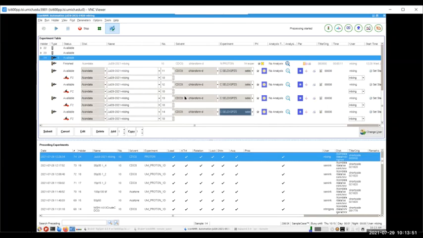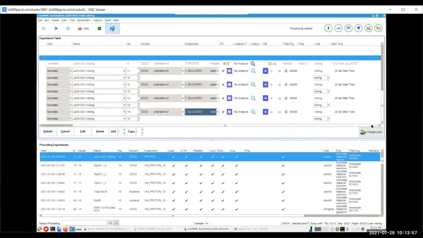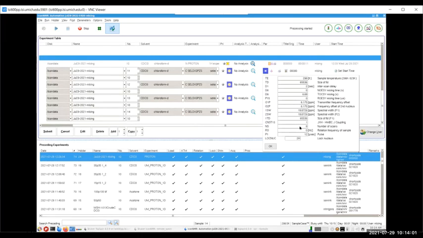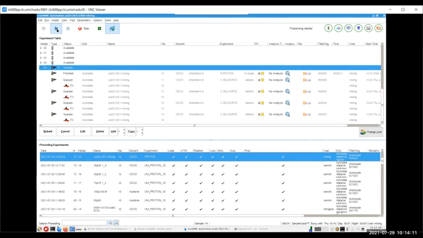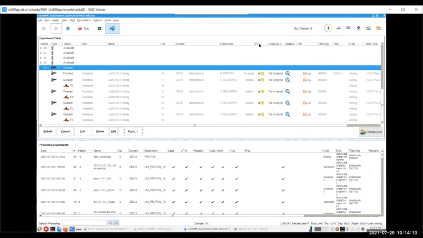So now those 4 will correspond to those 4 regions that I just selected. And now I can even go to those edit specific parameters and see if I want to increase the number of scans. And once I'm happy with that, I will just click on submit. And I'll start the queue.